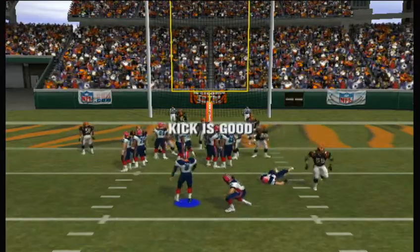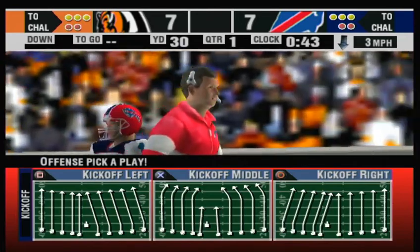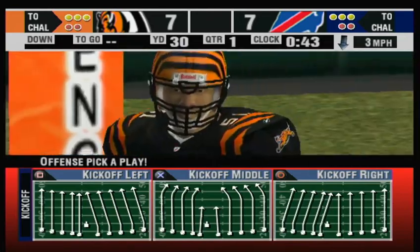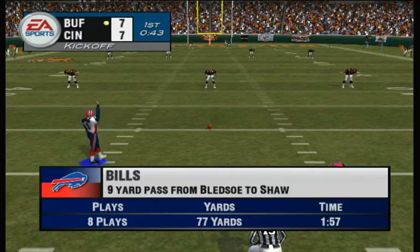And it's on its way. The point after is good. Well, you can't ask for much more out of a drive that gets you into the end zone. I think the whole team's happy after that one. They're probably telling their defense to get them the ball back so they can go score again.